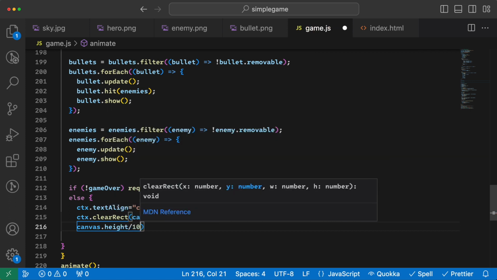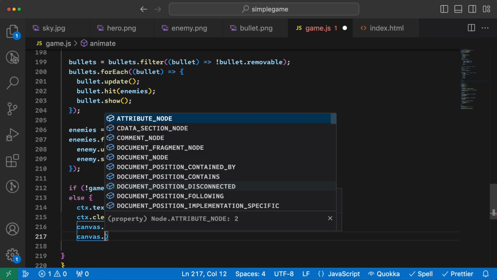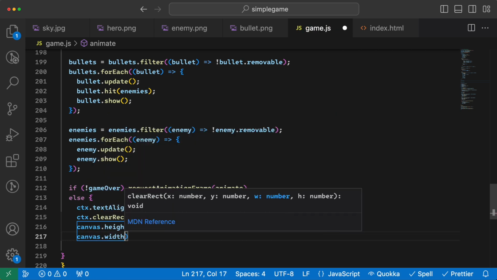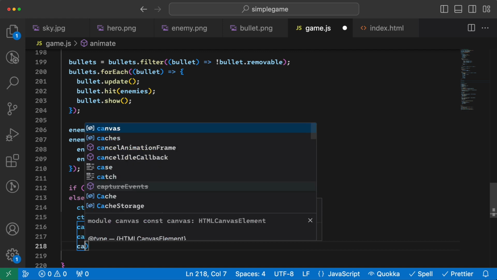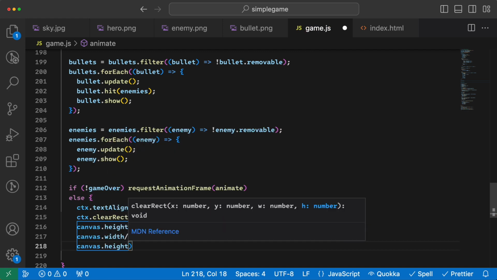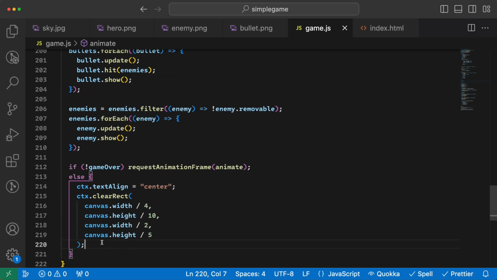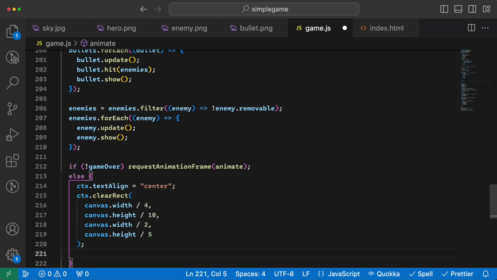So on the top up to canvas dot width divided by 2. So basically half of the width from 4 to 2. And let's say canvas dot height divided by 5. Clear this part and then write something.